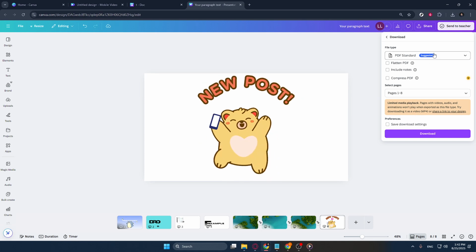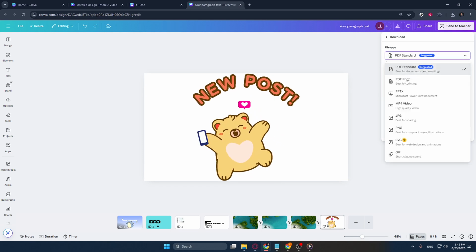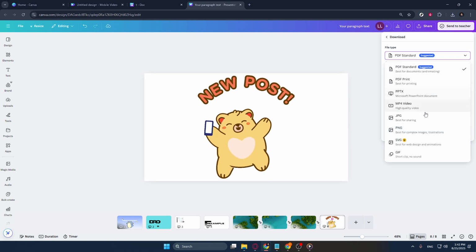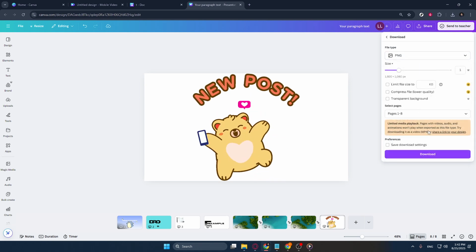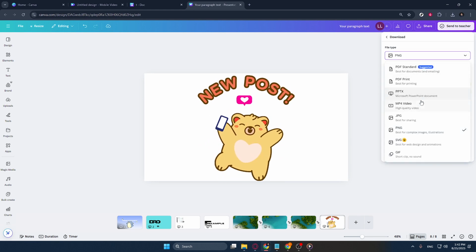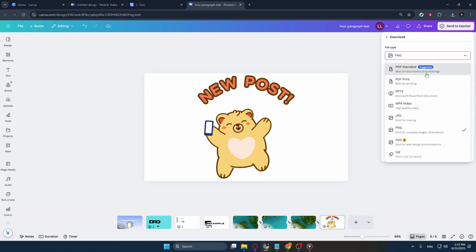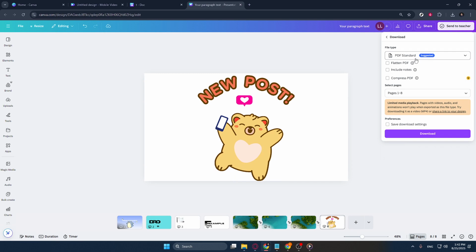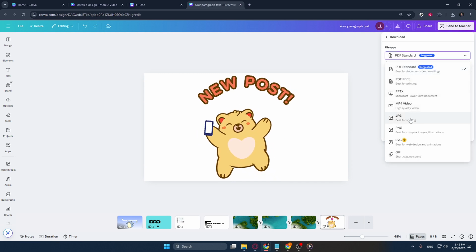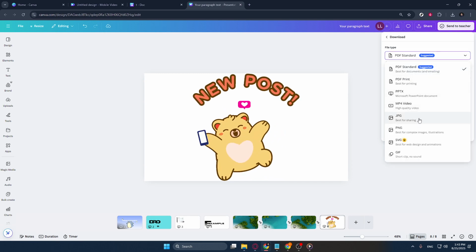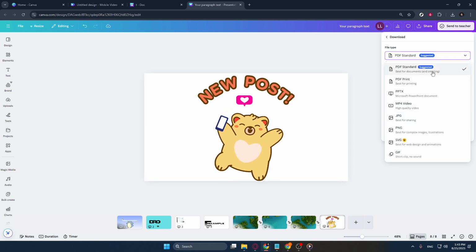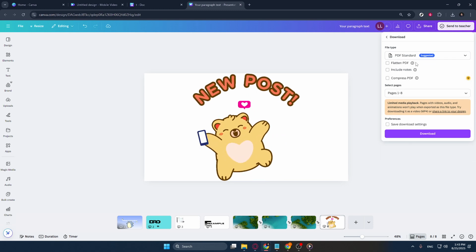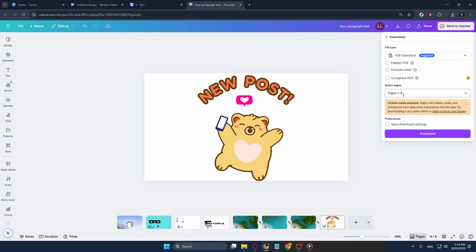When you are presented with the file types, you'll notice options like PNG, JPEG, and PDF. If printing high-resolution imagery is your goal, go ahead and select PDF Standard as your file type. You might be wondering why not PNG, especially since it's a commonly used format for images. The reason is that while PNG offers a decent quality, its DPI, dots per inch, is only around 96, which isn't optimal for print. By selecting PDF Standard, you're elevating the design quality up to 300 DPI, offering that printer-friendly crispness you're looking for. After selecting PDF Standard, it's time to hit that Download button.